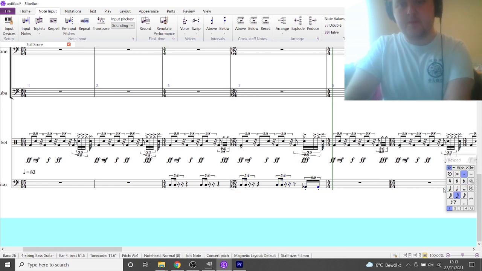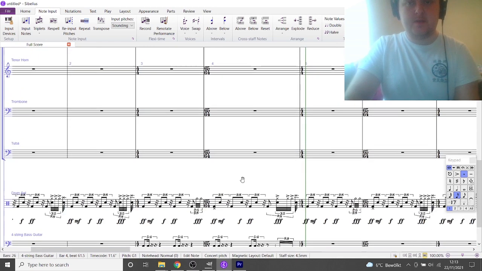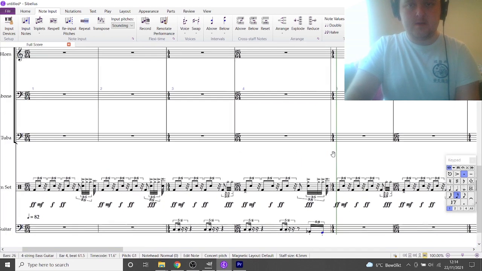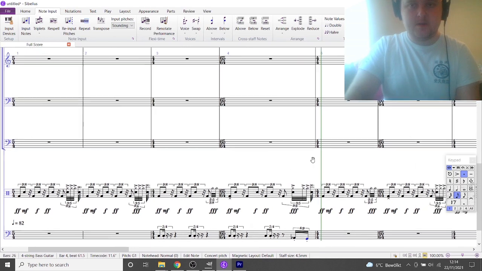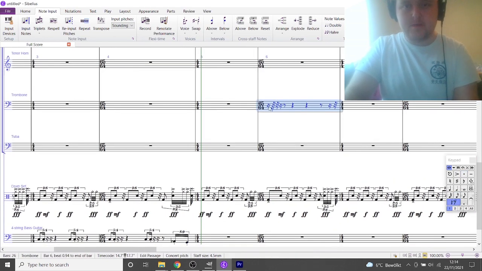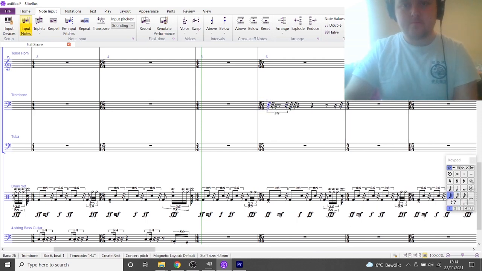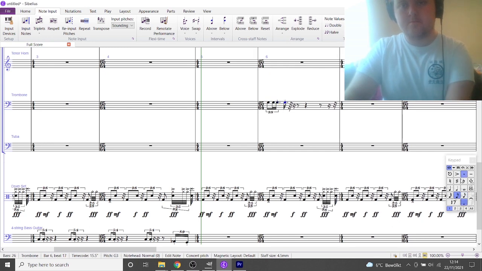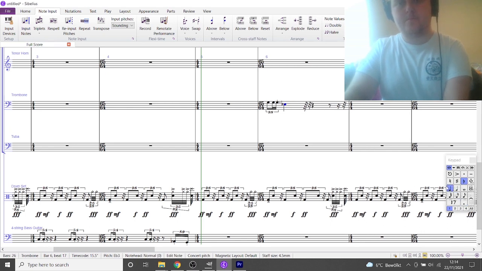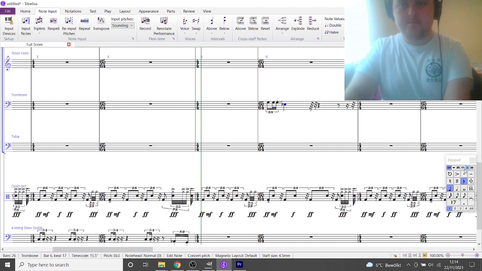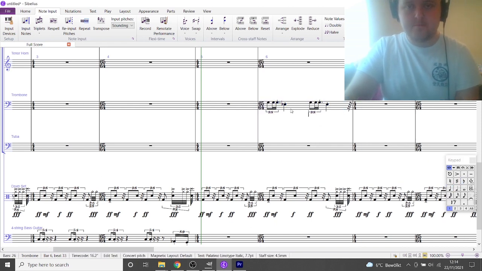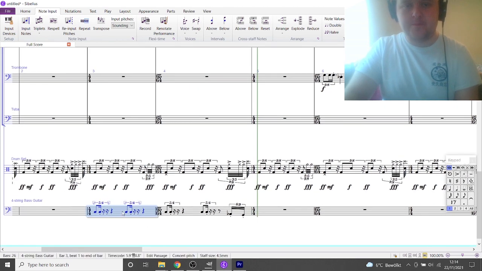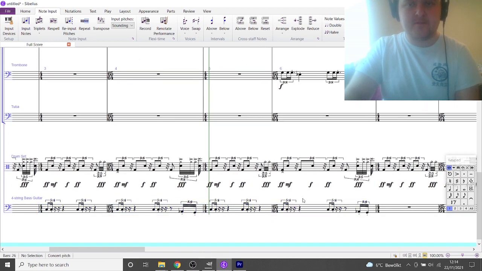So, and then let's do, so we're kind of gradually revealing this Beethoven 5 motif.